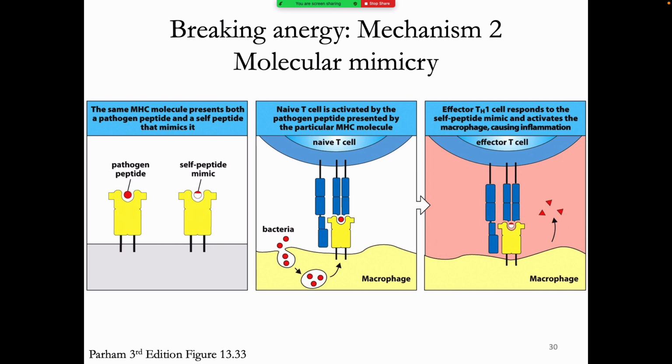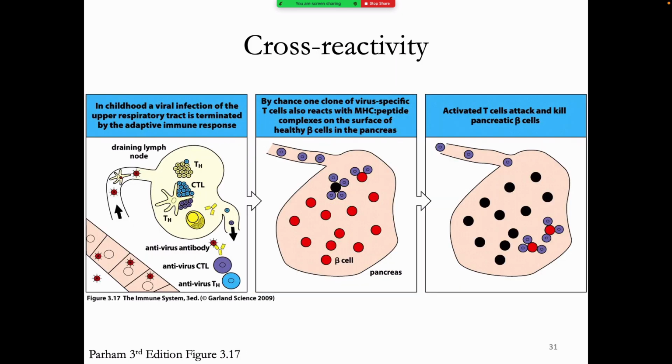This is showing this process as a sort of schematic. Here you can see the same kind of general idea. Perhaps there is some respiratory infection, but it just so happens that one of the antigens in the respiratory infection is also an antigen that's found on the beta cells in the pancreas. If that happens, then T cells are going to go in and they are going to kill those beta cells in the pancreas, thus leading our person to have type 1 diabetes.